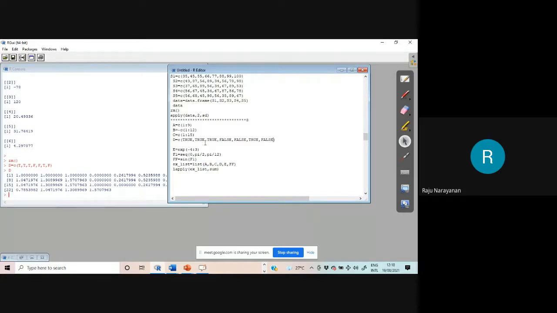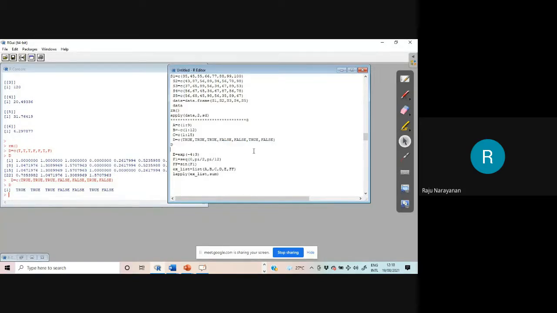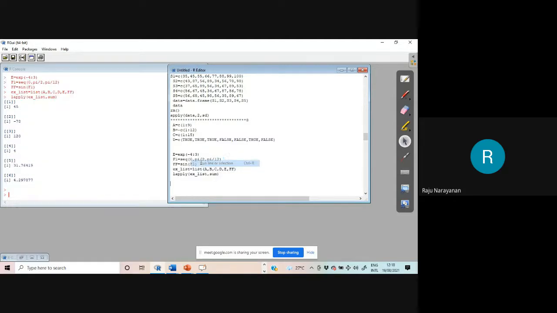Okay. Therefore, let me check. And now it should work, I think. Let me check. Sometimes some previous value interferes. Yeah, now 4 is 4.